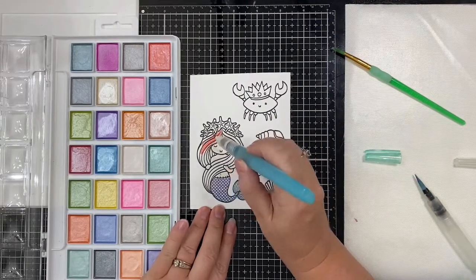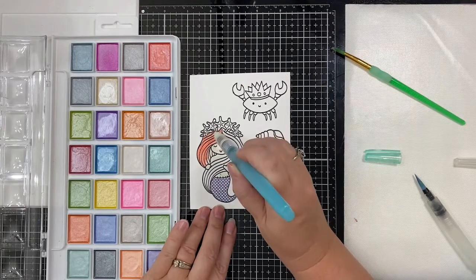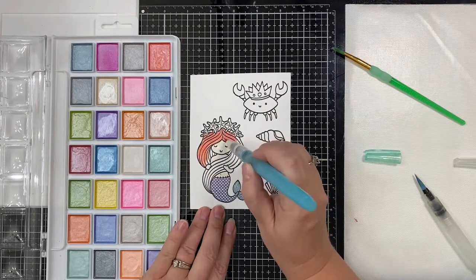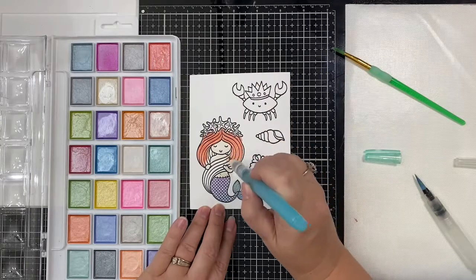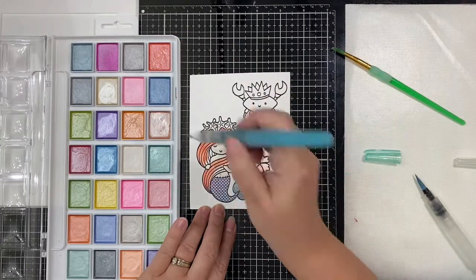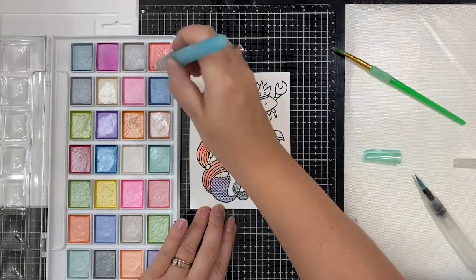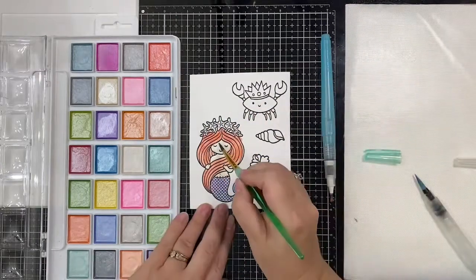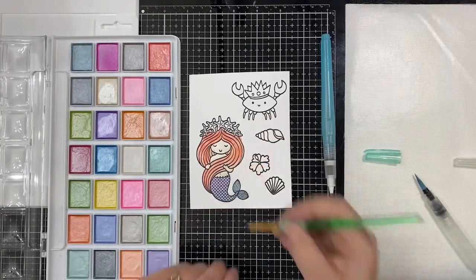I'm using some red for her hair. There were a couple of different shades of red, so I decided to start with the lighter one, and I colored all of her hair strands, and then I'll be coming in with a darker shade here in just a minute. But there were a couple of places where I accidentally added a little bit too much water, and some of that went outside of my embossed lines. So I just take and I try to wipe it off with my paintbrush and blend it in, and that seemed to work pretty good.